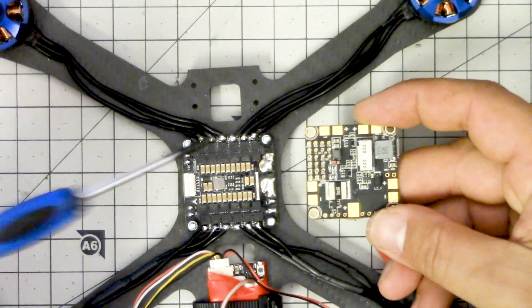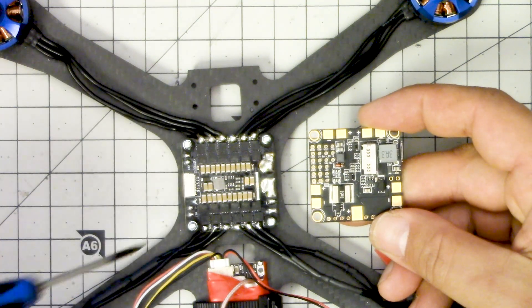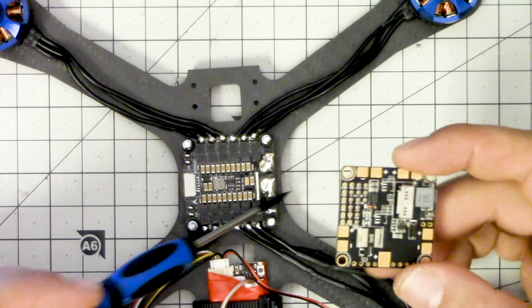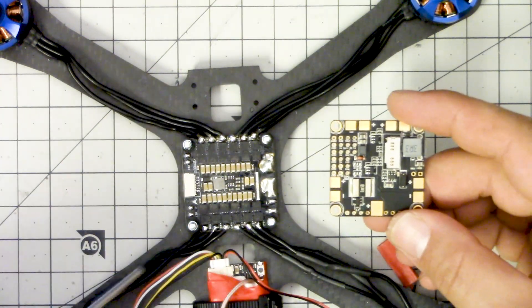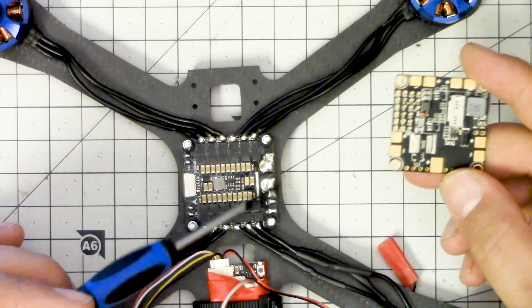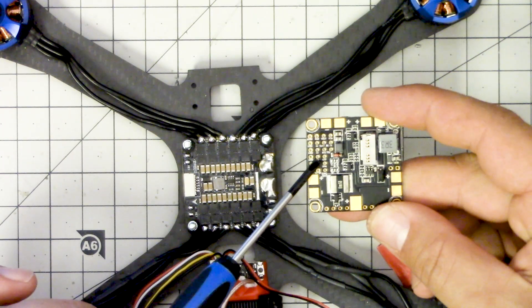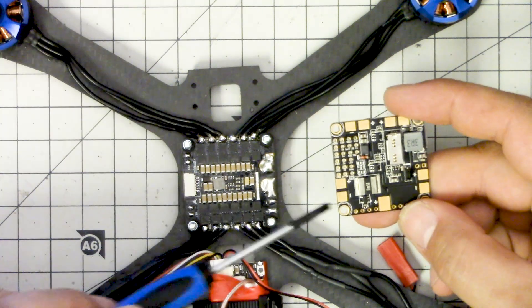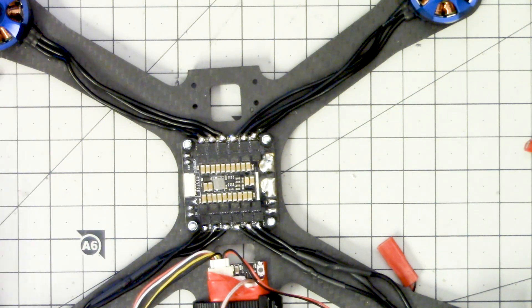The negative wire is going to come from the 4-in-1 ESC. The current needs to go in through the shunt resistor and out to the ESCs, but the return current can go straight to the battery - there's no shunt resistor on the negative side. So we can wire the negative side straight to the ESC. We still need to provide ground to the flight controller somehow, and we'll do that by wiring a small negative wire to any convenient ground pad.